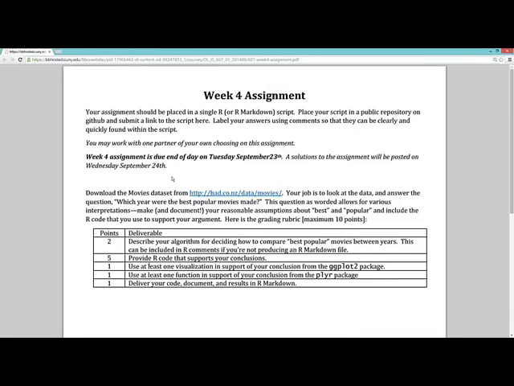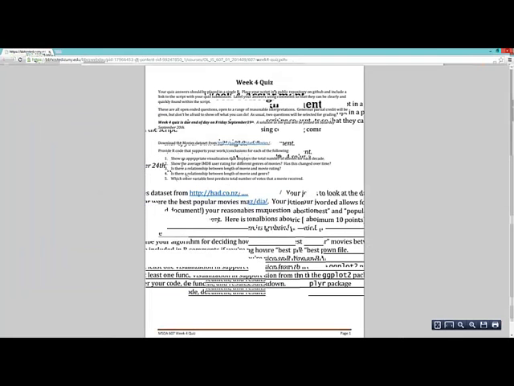Is there any difference between the two assignments? There should be a difference. The assignment has very specific questions. So here's the quiz. You want to provide R code that answers these questions. Very specific questions: how many movies each decade, average rating, and so on.